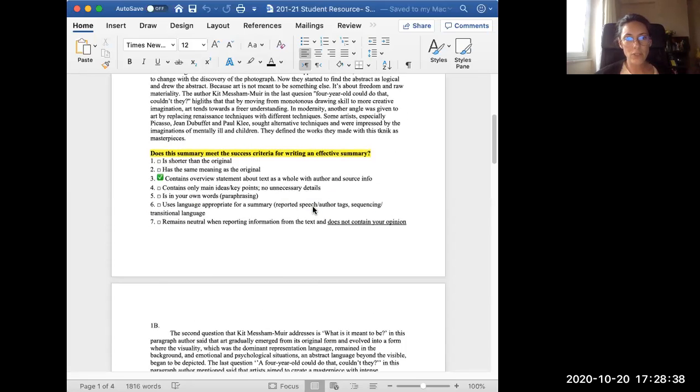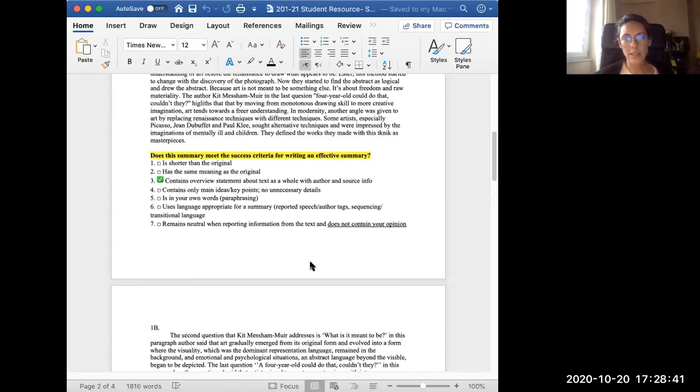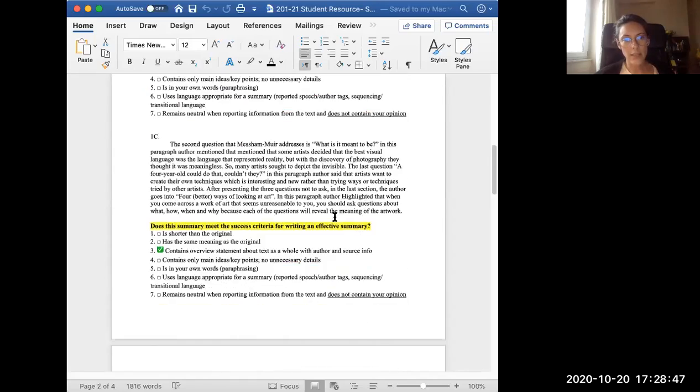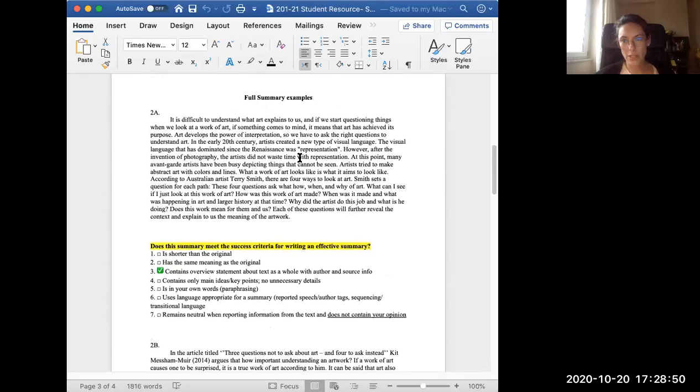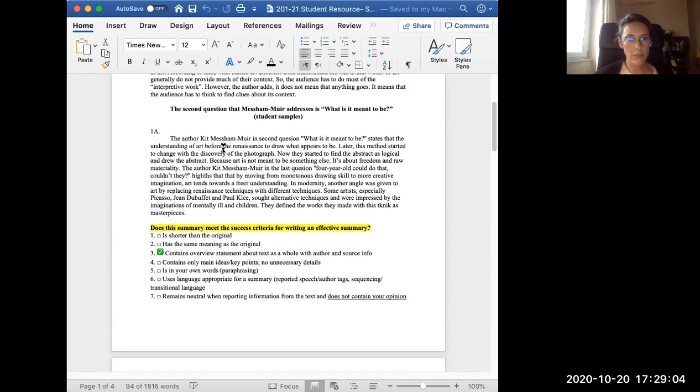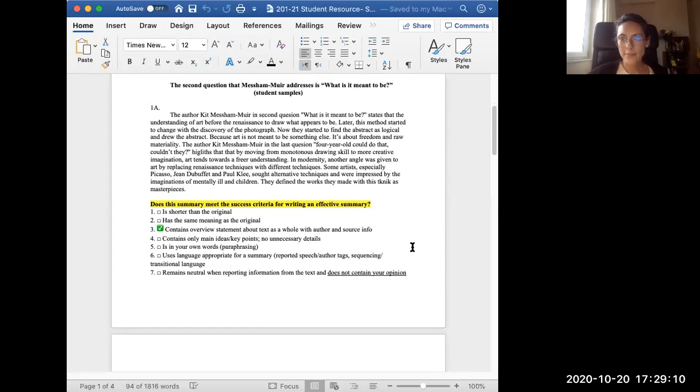So we started here. The first three examples are basically a continuation of what we had started, and the second set of examples were full summaries that people emailed me, whether they produced them with other classmates or on their own. These were sent to my email directly. So let's hear from the first group, 1A. What do you think? Who was in the first group? Who evaluated example 1A?